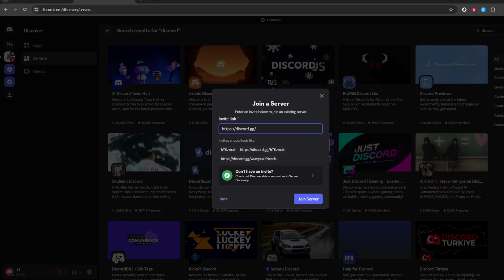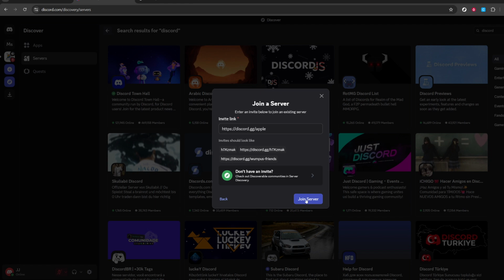For example, you could type https://discord.gg/apple. This method only works if the server has a public or vanity link set by the server's admins. Not every community has one, so if the link doesn't resolve, it simply means that server might require a traditional invite code. Double check your spelling and avoid extra spaces when you type it in.